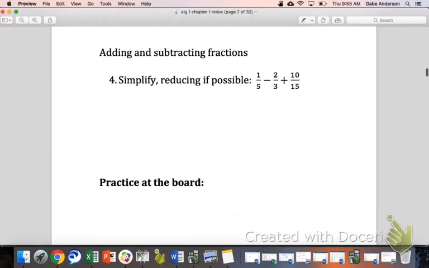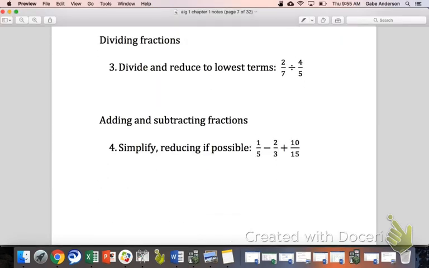All right, let's move ahead to our final couple of examples here. Dividing fractions and then adding and subtracting fractions are right here. So the first one here, number 3, says divide and reduce to lowest terms. And so I've got 2/7 divided by 4/5. So when you are dividing fractions, we talked about this the other day when we were doing our Kahoot. What's that little phrase maybe that you learned in middle school? Go ahead, Hosanna. Copy dot flip, or sometimes people say copy dot flop, but same thing, of course.